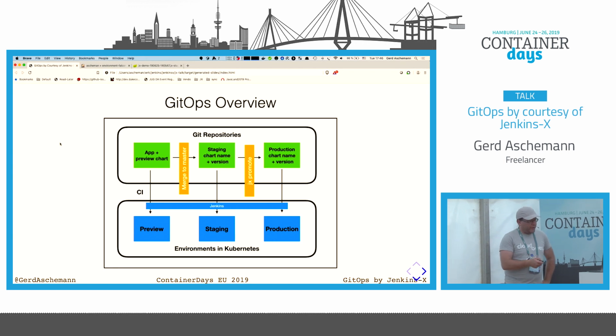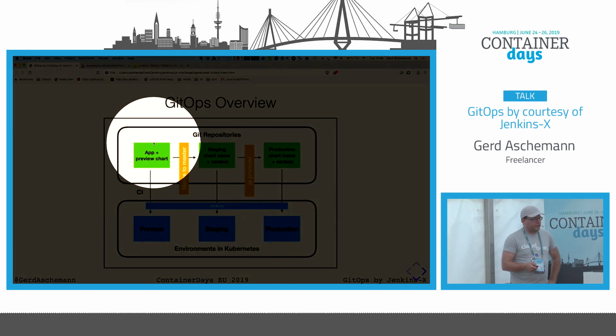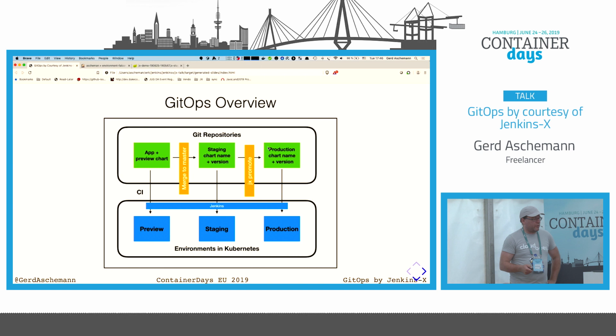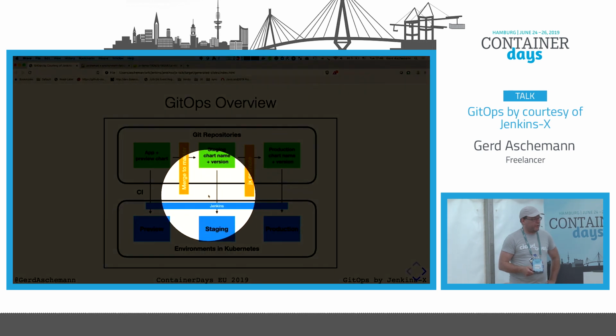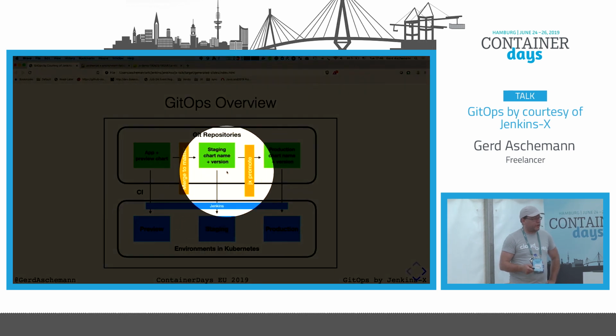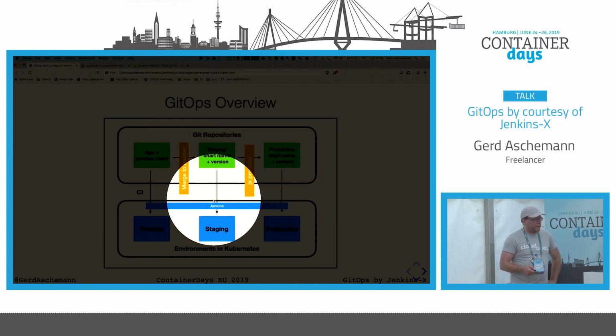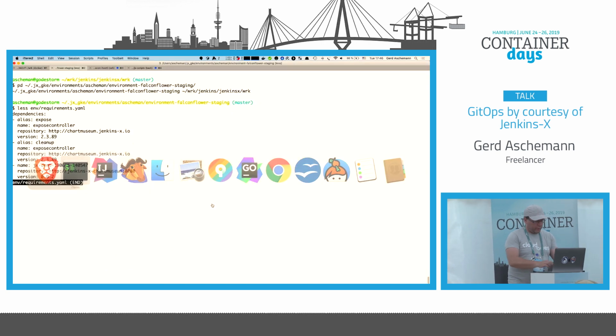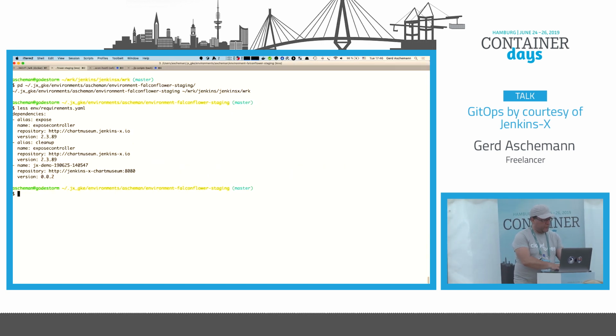This is done automatically here for the staging environment, and for the production environment, as I said in the beginning, it's not done automatically. And then we have the Jenkins in between. The Jenkins executes the Helm chart from the particular environment, from the Git repository, and promotes the change to the particular staging environment. So now we should be able to see JX get applications.